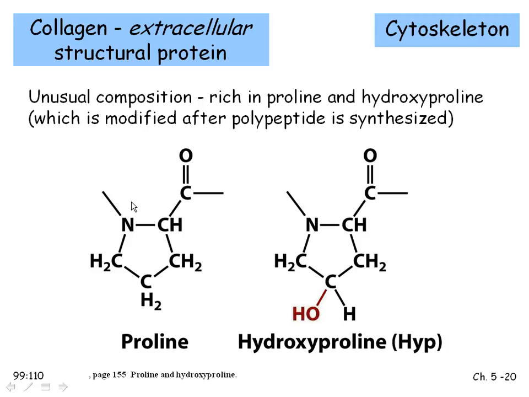And it's a very funny protein in terms of its composition. You probably remember that proline has this odd structure where it's a closed ring that closes around onto the N nitrogen of the amino end of the amino acid. So you have a constrained structure, and the proline is not free to twist the way some of the other amino acids would be free. So this is proline. The other amino acid that collagen has a lot of is hydroxyproline, and you can see here a hydroxyl group that's been added. That hydroxyl group is added after the peptide is synthesized, and it requires vitamin C. And it's because collagen needs to have that hydroxyl group put on it that absence of vitamin C gives you scurvy. Your connective tissues slowly fall apart.